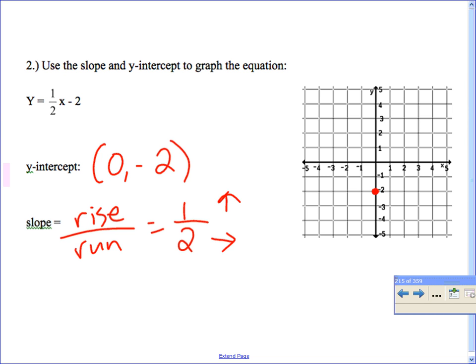Very nice, Donatus. So after we start at 0, -2, we go up 1 to the right 2. Up 1 to the right 2. Up 1 to the right 2, if I could keep going. Anyone want to take a guess at how we get the opposite point? Sean? Good. So we go down 1 to the left 2. To get the opposite point, you make the arrows the exact opposite. So instead of up to the right, down to the left. Down to the left. Briar.